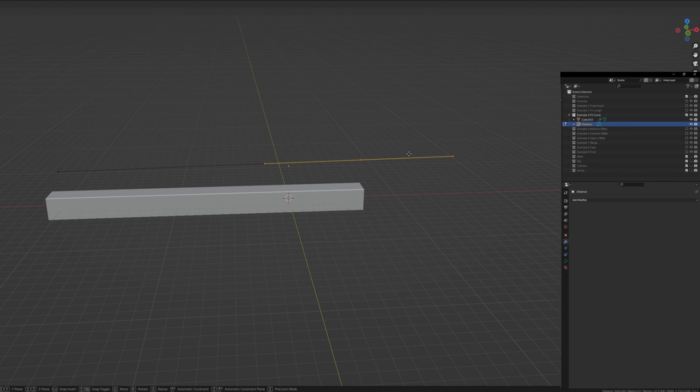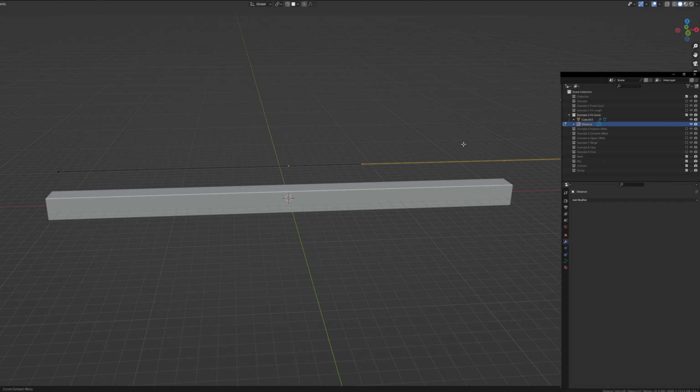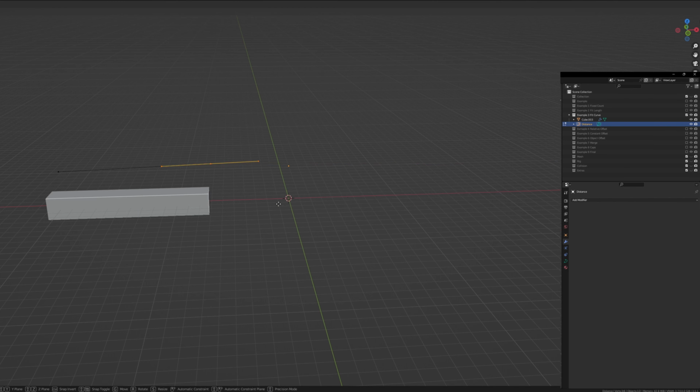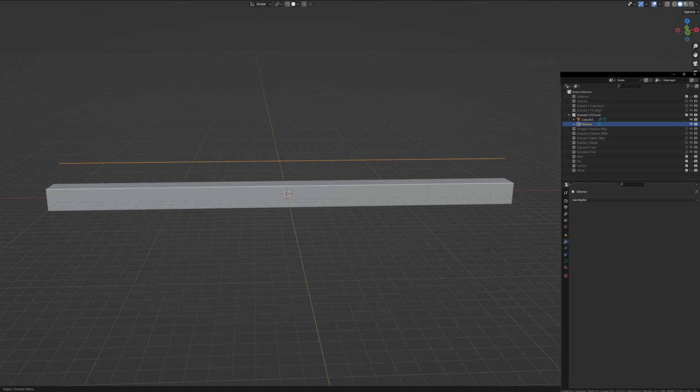But just know this is a handy tool, because essentially what you can do is create multiple objects attached to this curve, and they can all follow the same rule when you animate the curve to increase or decrease, or get longer or shorter. Now, one thing I do want to mention here is that when you animate a curve, you can't actually animate the curve itself. You need to be able to animate this point.